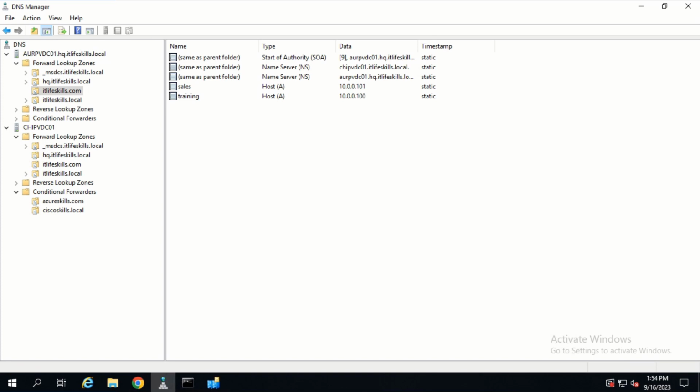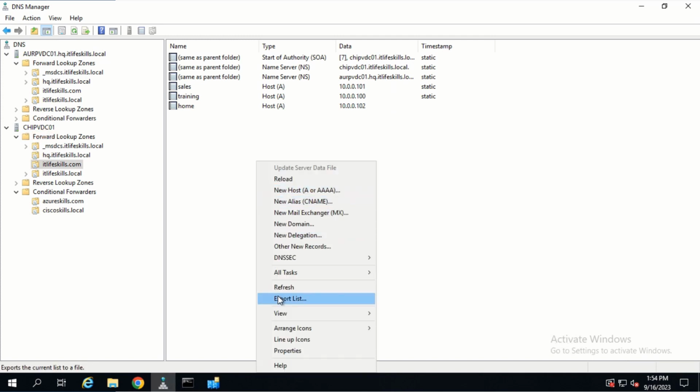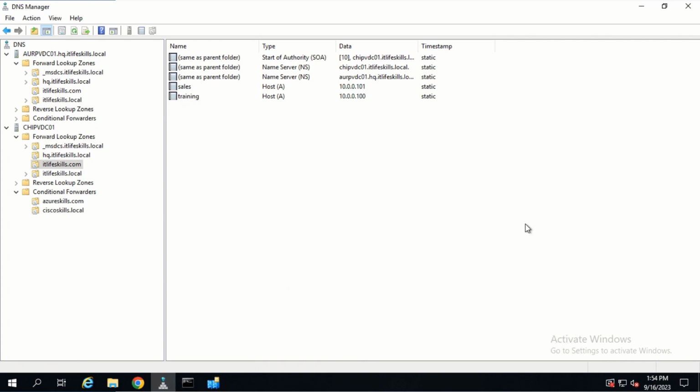Now let's get to the zone itlifeskills.com on GPVDC01 and we need to refresh it. As you can see, the home records is also deleted on the zone itlifeskills.com on GPVDC01, which means Active Directory Integrated Zone allows multi-master update.